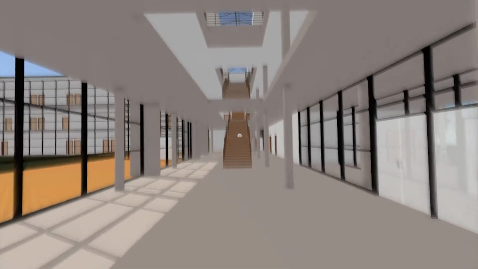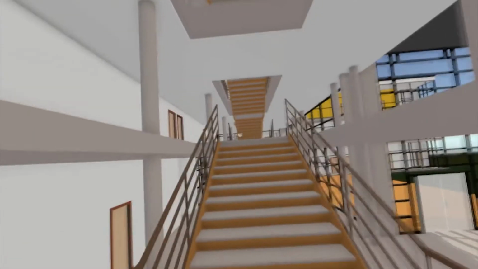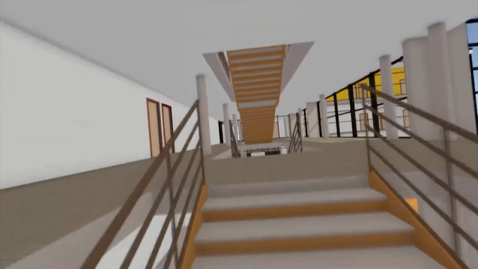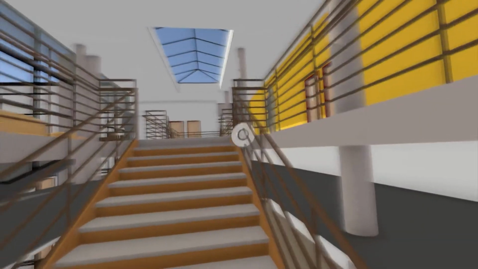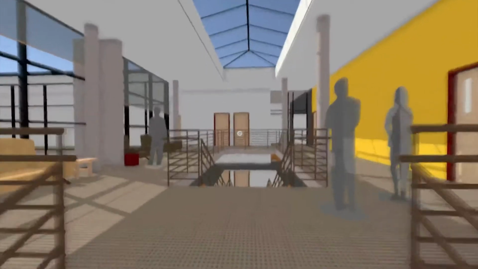This is another example of free navigation. You can see that I actually ended up hitting that door, and the way I get through is by toggling ghost mode. We have a custom collision system in Prospect, but sometimes you don't want to collide with objects, and you can toggle on and off ghost mode to travel through elements as well.